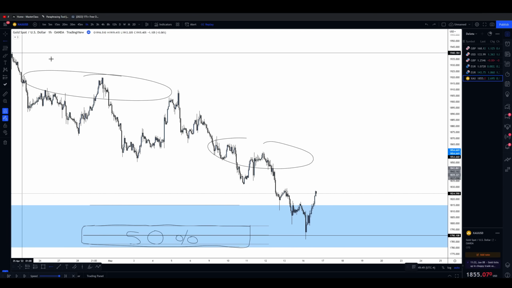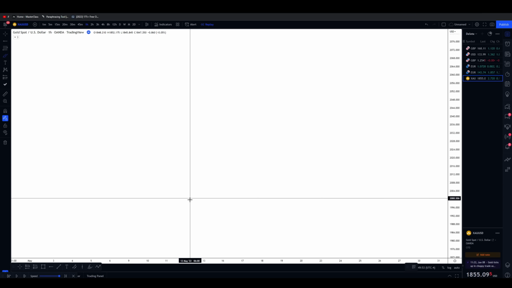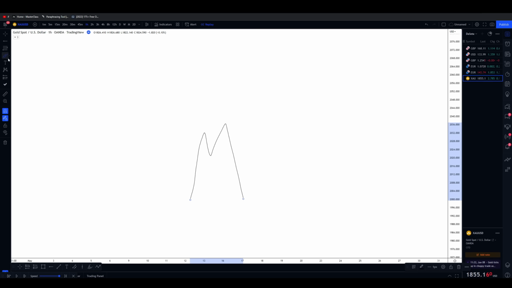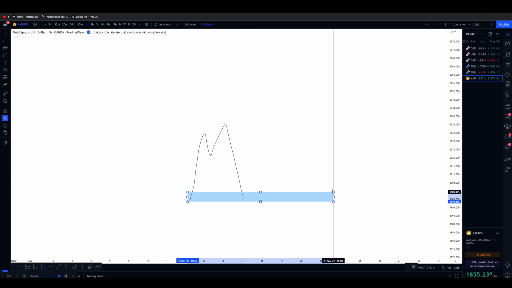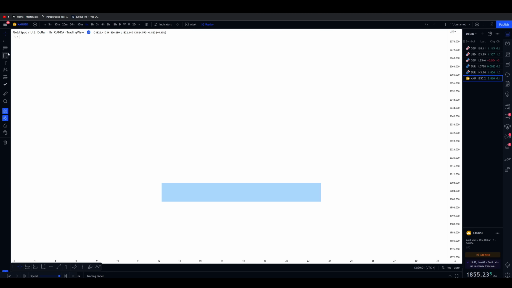So once again, just to make this a little bit easier, let's go right here. Let's say the market creates an order block right here. This is the higher time frame. Now, usually what you want to do is wait for confirmation, correct? But in a case where you don't have time to wait for confirmation, or you're just, let's be straight up, not disciplined enough to wait for confirmation and you're really impatient, this is what you could do.